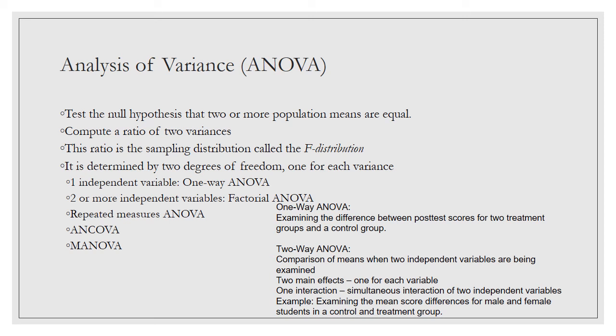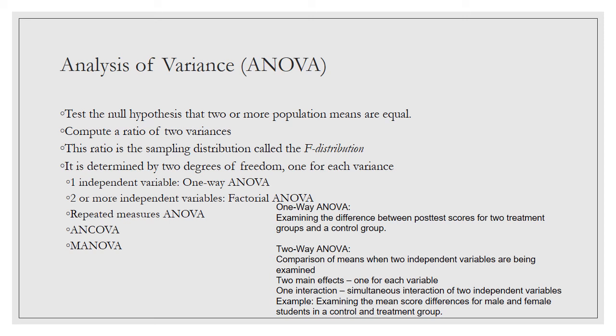Maybe it's significant, maybe it's not. There could be an effect due to the second independent variable. Again, maybe it's significant, maybe it's not. And then we have an interaction where we take simultaneously the two independent variables and we see whether there's a difference or not. So just imagine we have our three groups as our first independent variable, and then let's just say we're going to try and also control for differences between male and female students. Then we would have a second independent variable for male and female students. So that could be an example of a two-way analysis of variance.